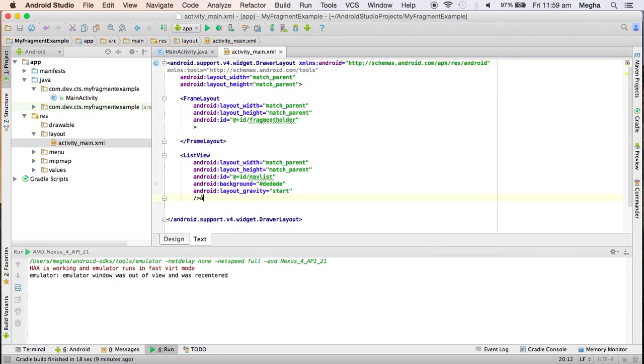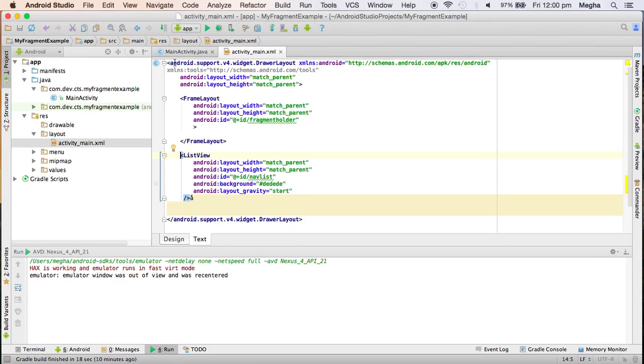Okay. So I have two views or two layouts. Typically, instead of views, I can say layouts because a layout can still contain some sort of views inside. Preferably one frame layout, and another one reserved for your navigation drawer, which is hidden. In this case, in this list, I'm going to keep some list of items so that it behaves as if it's a menu for my activity, and it has the layout gravity set to start.